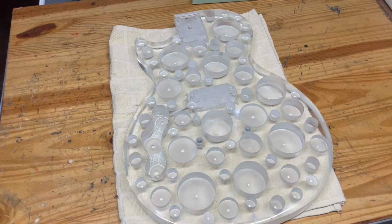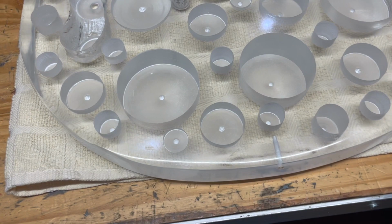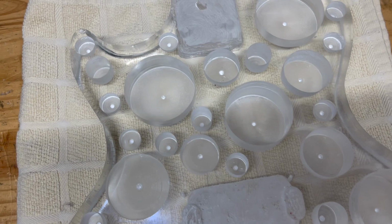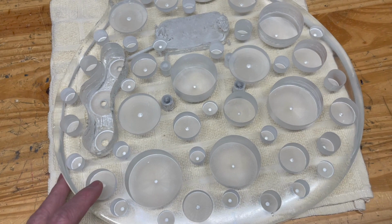Okay, so I went to town on this body here with about 7 different Forstner bits, all drilling down to different levels. So some of them are really deep, some of them are really shallow, but I wanted to fill the whole body with spaces. And this is the backside where I actually drilled from. And I think it turned out great. The best part about it is it now has lost about 2 pounds.